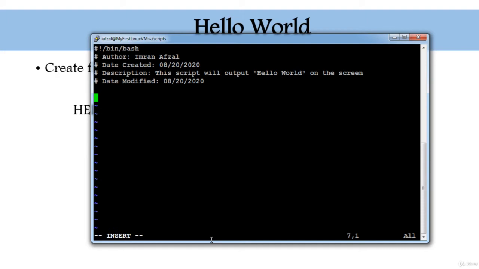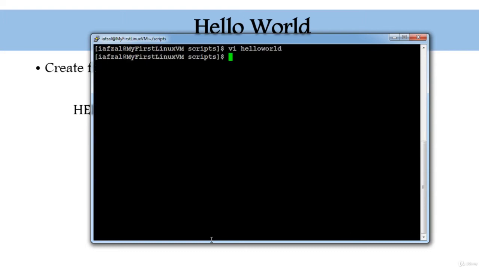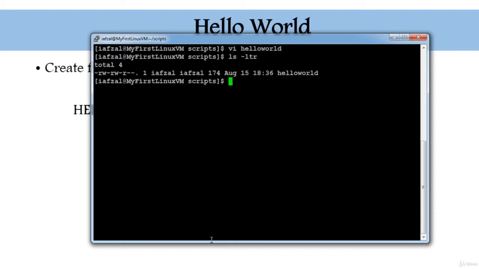So I will go ahead and write the script that will print echo hello world, and that's it. Now you could just escape out of it and write quit, and your script is created. Now verify, yes, the script is there, but you cannot run it. Why? Because it does not have executable permission right here. So in order to assign proper executable permission, you will have to run the command chmod a+x hello world.